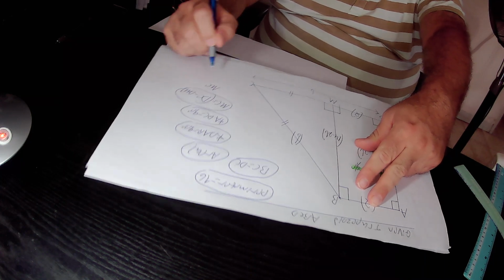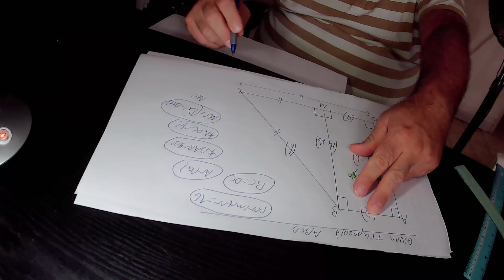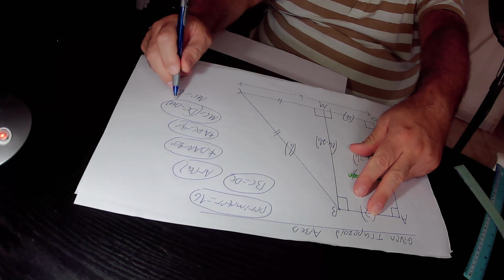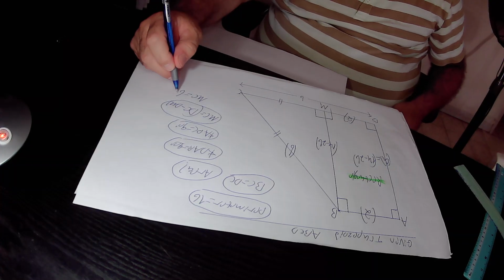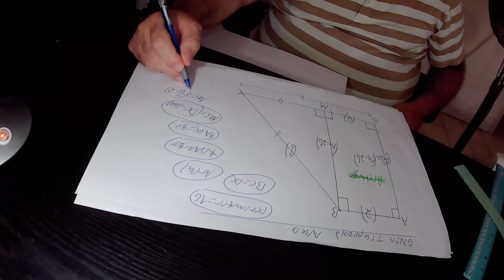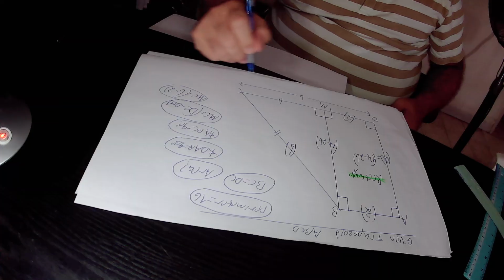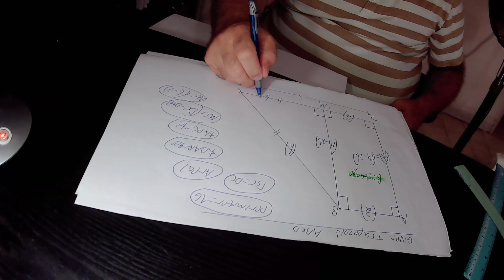So MC equals DC. DC is B according to our definition, minus DM. We just found out that DM equals 2. So in total, MC equals B minus 2 units in its length. MC equals B minus 2 units.